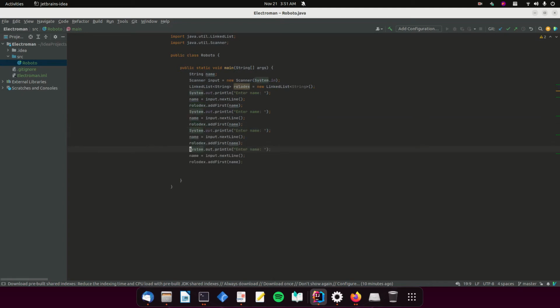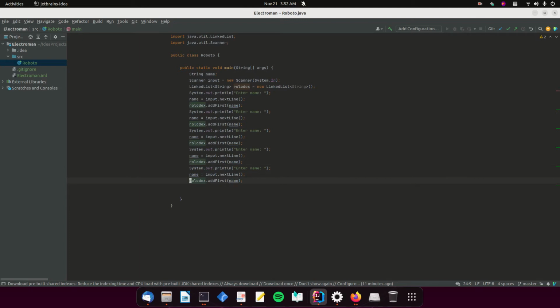That's 4, that's 5. Alright, so now we have 5 prompts, where you enter a name, the name is saved into the variable name, and that's added to the Rolodex as the first entry. So it's going to keep pushing all the other entries down.